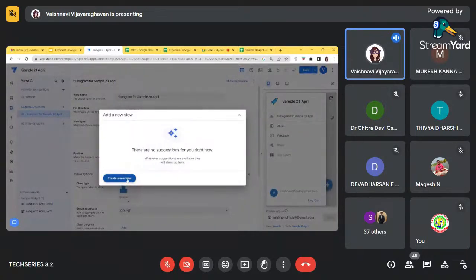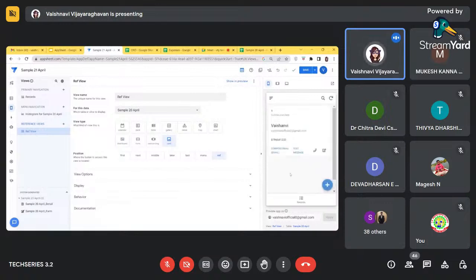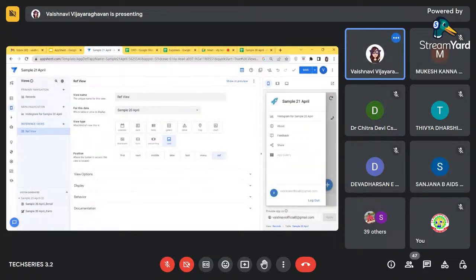Okay, so create a new view, say I'm creating a ref view. I'm giving its name and creating it as such, and let's see if it shows up anything. Okay, so the ref view is not showing anything because it is just a reference file that we will be using inside navigation details, where you can pull it in and use it if you want in future. I'll show each and every example with the application that I've previously developed, so you can have a much clearer view of this.